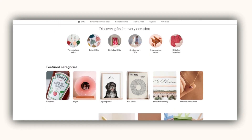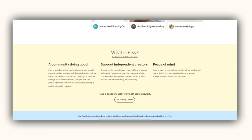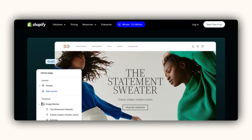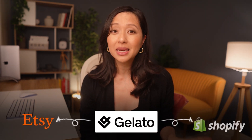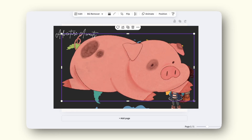Etsy is like an online treasure trove with millions of shoppers already looking for unique, creative products. Your listings are instantly visible to your audience, giving you a head start without needing to drive your own traffic — it's the perfect launch pad for beginners. But if you want full control and to build your own brand, that's where Shopify shines. Shopify gives you tools to customize your store, control the shopping experience, and run targeted ads. With Gelato, you can seamlessly connect both Etsy and Shopify to handle printing and shipping, so you can focus on your designs and connecting with customers.